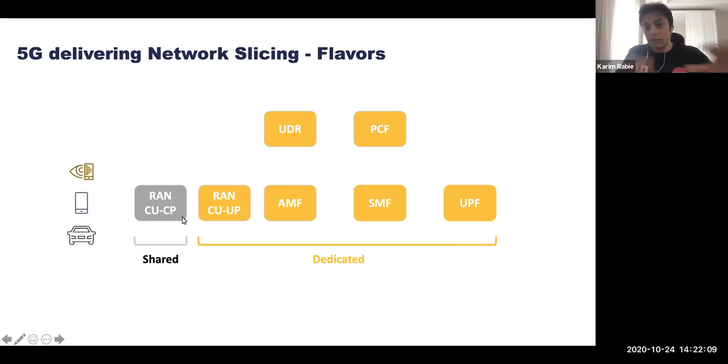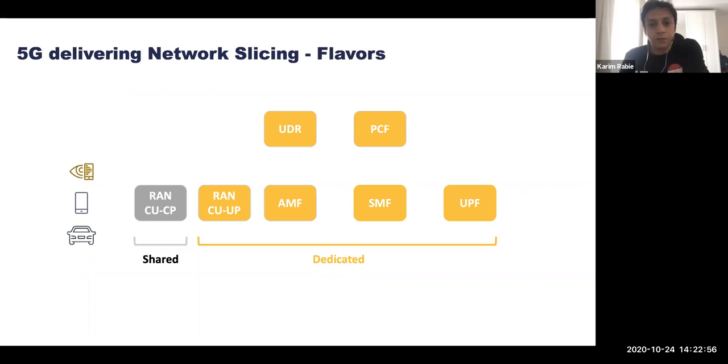Inside this RAN box, there are some sub-blocks like the RU, the radio unit, the DU, the distributed unit, and then the CU, the central unit, which has a control plane and a user plane. So even the standards allow you to allocate a dedicated CU user plane for a certain slice. You can start from a UPF and go until almost everything is dedicated to a certain enterprise or customer. So the message here: all flavors are welcome. Currently, most of the POCs and early trials focus on the UPF, but nothing prevents us from having a fully dedicated slice for enterprise customers.